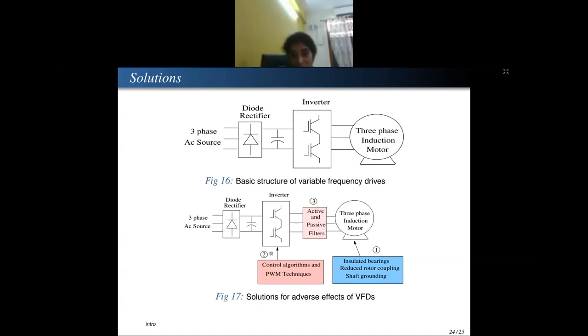See, there is an inverter. I can control this inverter because I am going to use the controller to control the electrical input. So there will be 3 output voltages seen here, and I can change their frequency profile in such a way that some of the components are reduced by control algorithms and PWM techniques. I can take the feedback control.